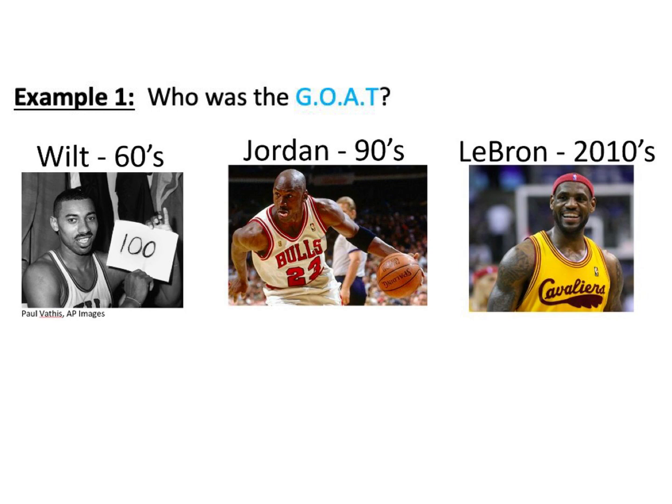Here's a great example from Skew the Script to determine who is the greatest of all time. Who's the GOAT? So we've got Wilt Chamberlain, Michael Jordan, and LeBron James. And there's always this debate of who is the best basketball player. So let's specifically look at who is the best at scoring points per game.